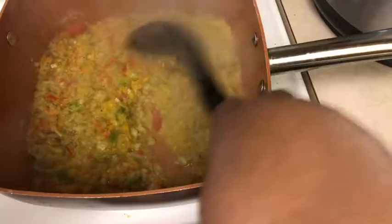And the sauteing, well, I'm at the end of it now. My celery, onion, bell pepper, red, orange, and yellow. And we're going to get that translucent. It's already ready. We're going to start putting this dressing together. I'm going to have a little bit of some salt, some pepper, some herbs and spices, some poultry seasoning, some sage, a little bit of Mrs. Dash. Okay, this is ready. We're going to just go ahead and start putting this dressing together. Alrighty.